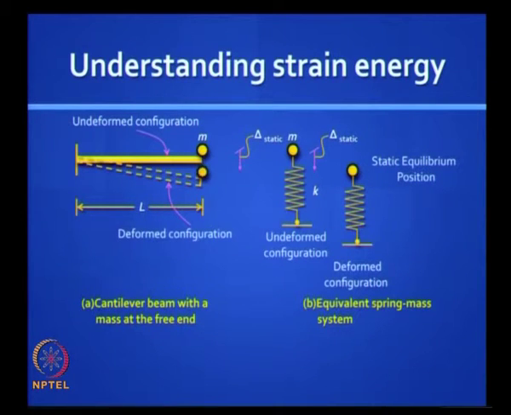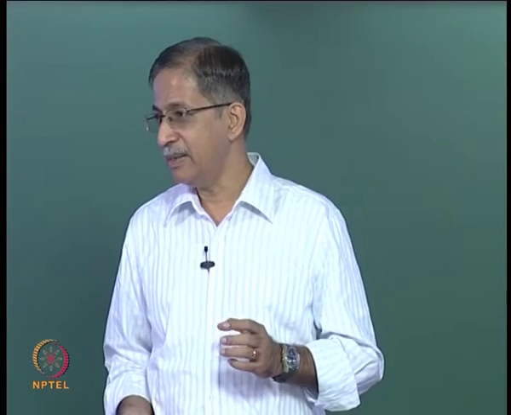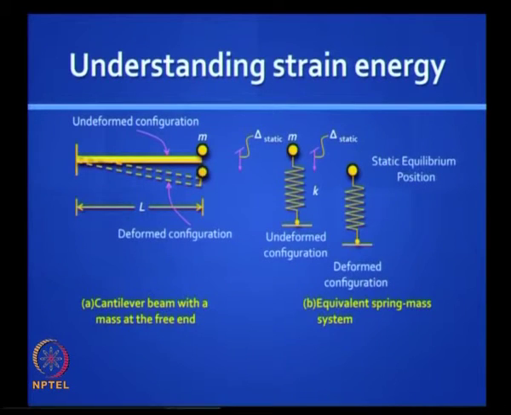And in the deformed position the mass has lost some potential energy and the spring has gained some potential energy, that is elastic potential energy. The other one is the gravitational potential. Are these two quantities equal? Are you convinced that the answer is no?